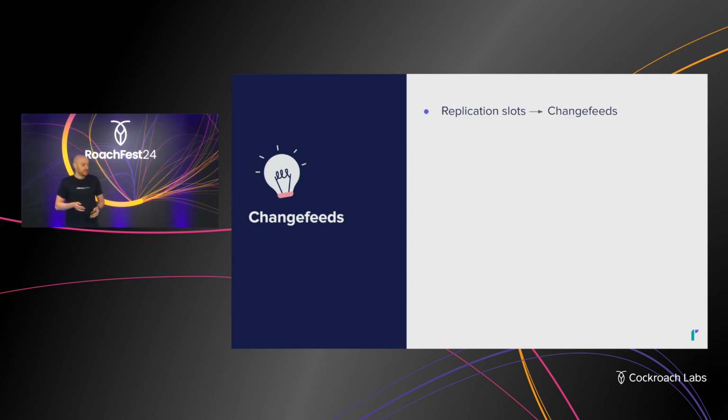Changefeeds. So we use Debezium, or we used to use Debezium with Postgres. And Debezium uses replication slots. But replication slots are not supported in Cockroach, so we can't use Debezium. So we use Changefeeds. And the message that the Changefeeds emits is a bit different in format than what Debezium used to emit. But we managed to handle it also using our great engineering team.